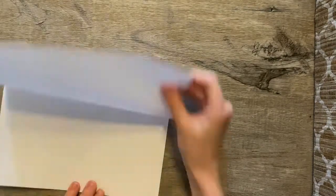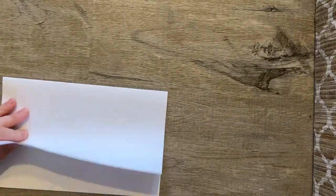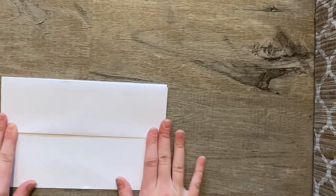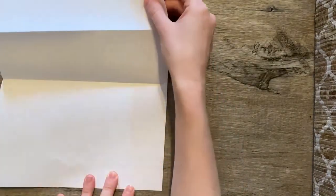Next, you're going to refold the first half of the sheet of paper by starting from the bottom and folding back up to the top, folding it in half again. It should look something kind of like this.